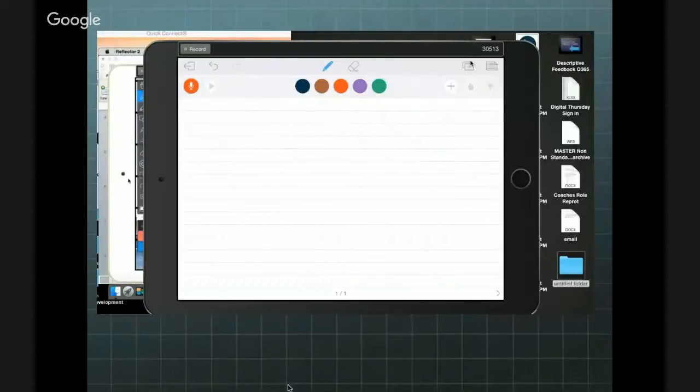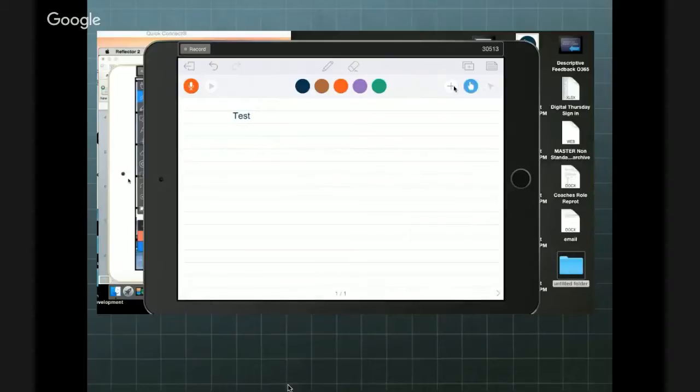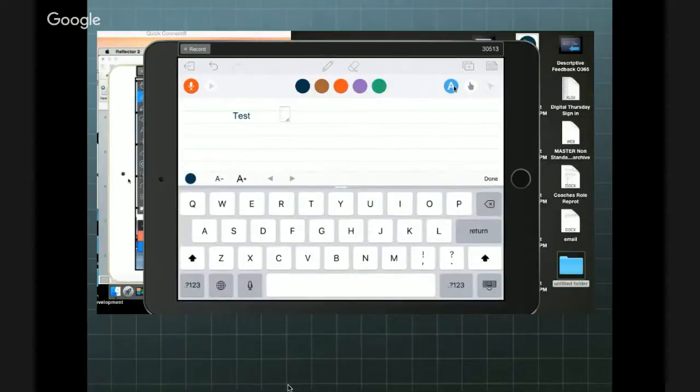You'll also notice right below there is a plus button. And here you're going to get a variety of options. So the first one is text. So again, you can tap anywhere on the space and use the keyboard. And again, with the iPads, you have built in the speech-to-text feature. So you can use that simply by selecting this microphone option here at the bottom. And as long as that's turned on, that feature will work for you in your settings.